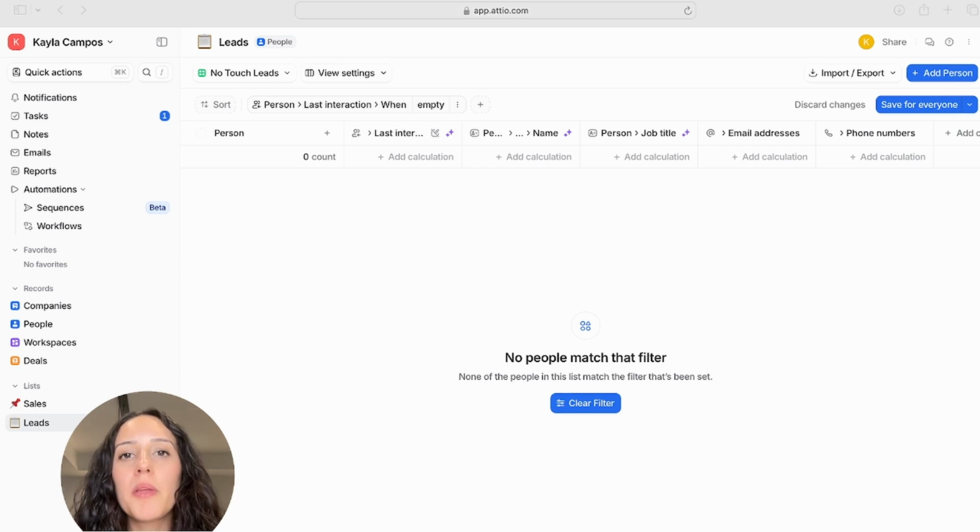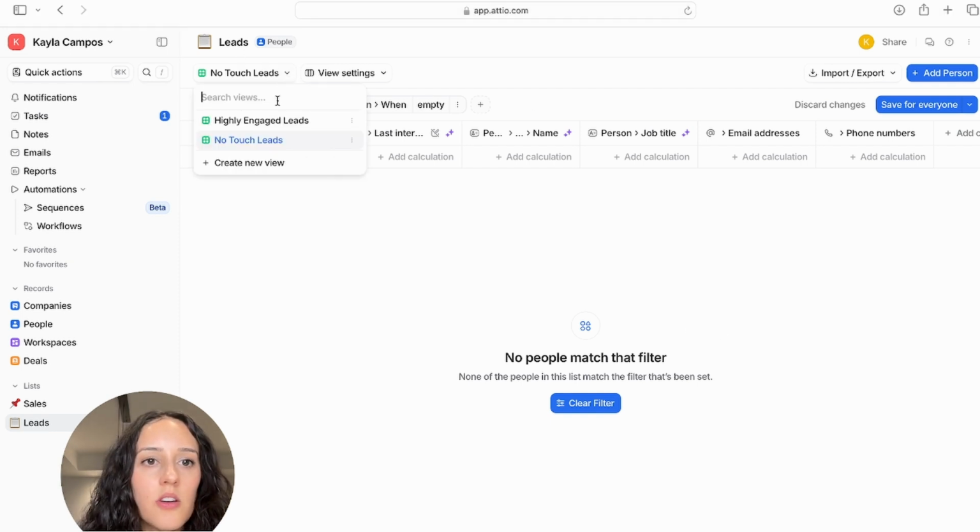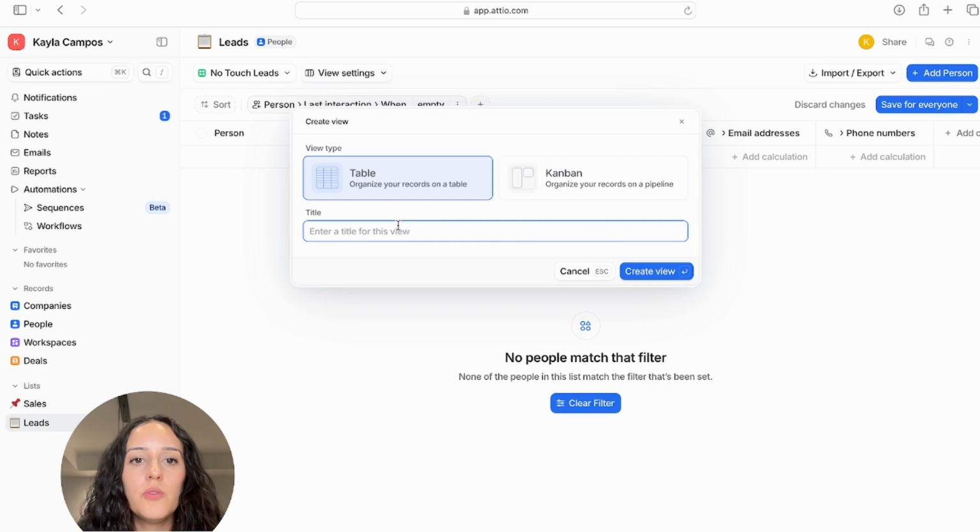Now at this point, you're probably getting the hang of how to create a list, what goes into creating a list, and how to create different views, but I'm just going to create one more view just in case. So I'm going to go here, create new view. Again, it's going to be a table. And then I'm going to do leads created in the last month.